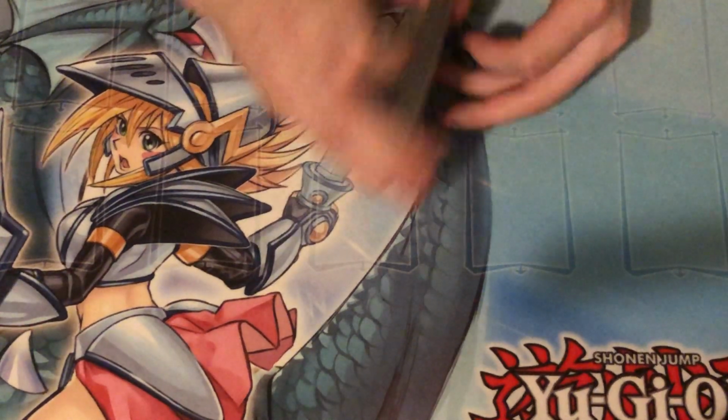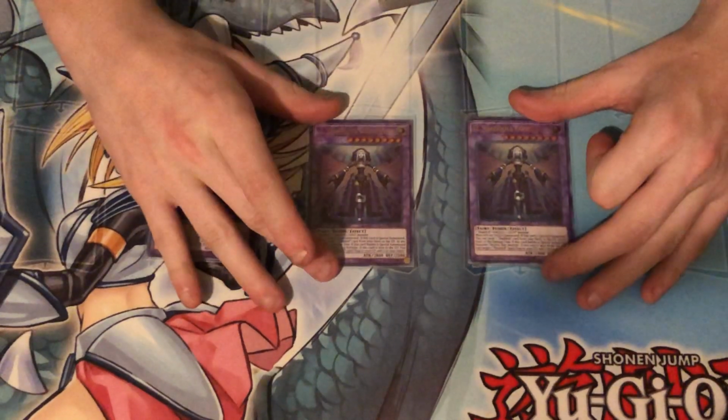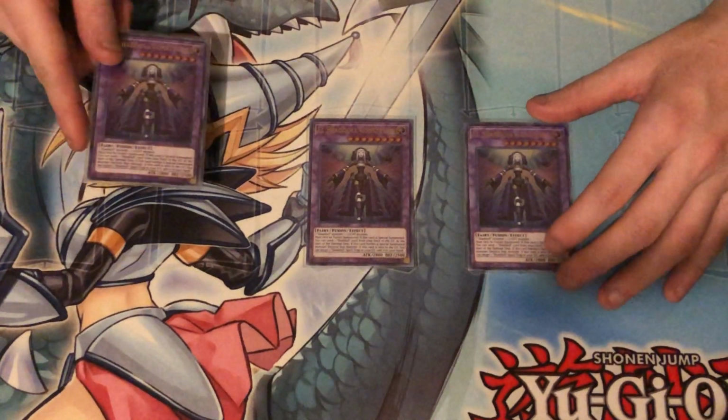That's it for main deck. Now onto the extra deck. You play Triple Construct. The card's necessary. You gotta play 3 of this because running out of this card is bad. If you run out of this card, there's a problem.